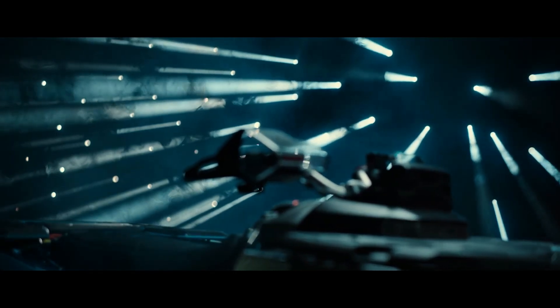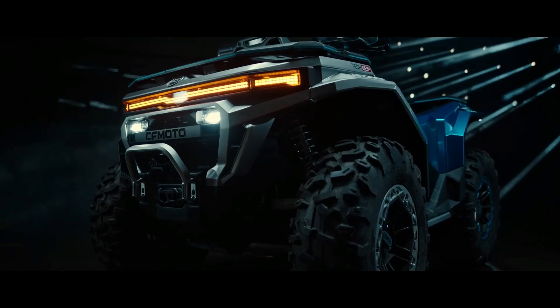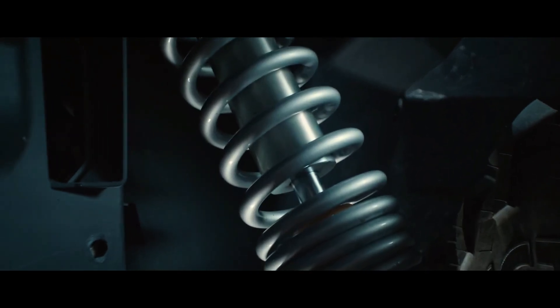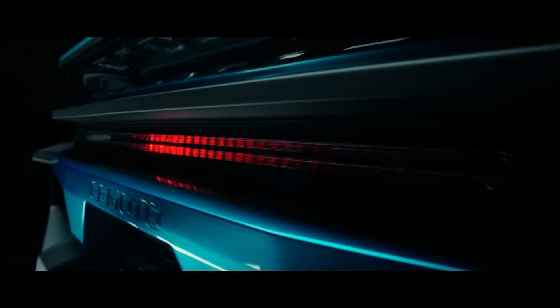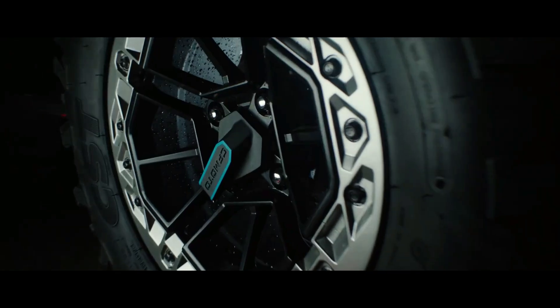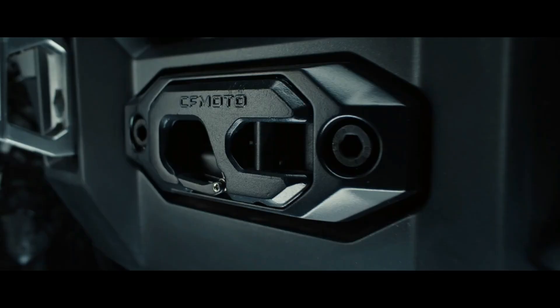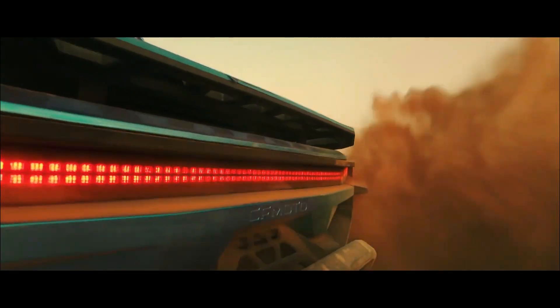The CFMOTO CFORC Tech Gen 4 is more than just a powerful ATV — it's a statement. It's the brand throwing down the gauntlet and introducing technologies like all-wheel steer and adaptive hydraulic suspension that we've never seen on a production quad before. The future of the ATV is here, and it's defined by agility, intelligence, and unmatched adaptability. If you want a machine that makes technical terrain feel like a piece of cake and handles tight spots with impossible ease, the CFMOTO CFORC Tech Gen 4 is the bike you've been waiting for. What do you think of all-wheel steer on an ATV? Let us know in the comments if this is the game changer you want.